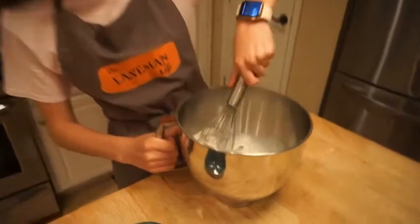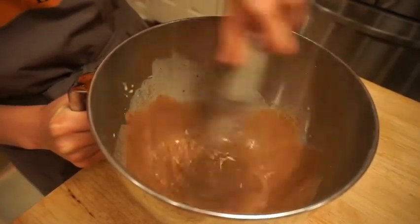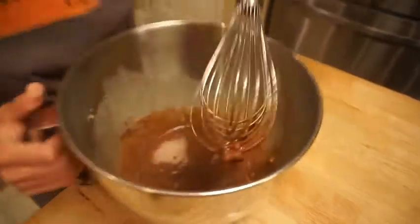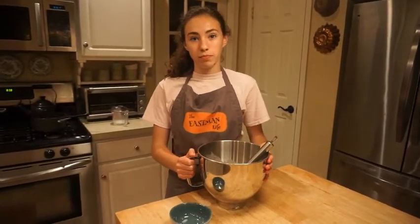You're going to whisk it for 5 seconds. Okay, now that it's all combined, we're going to go and put it in the fridge for about 10 minutes.